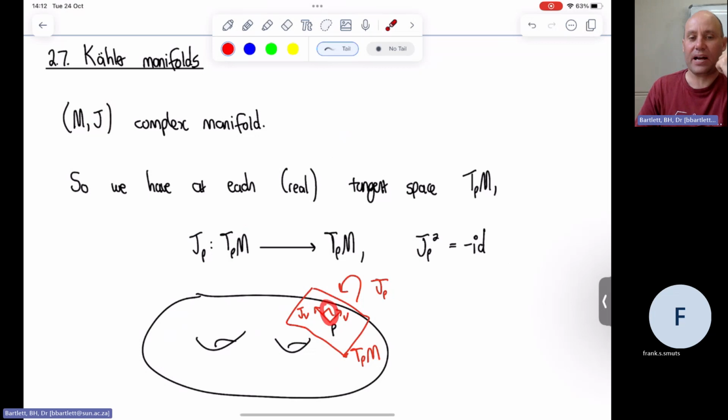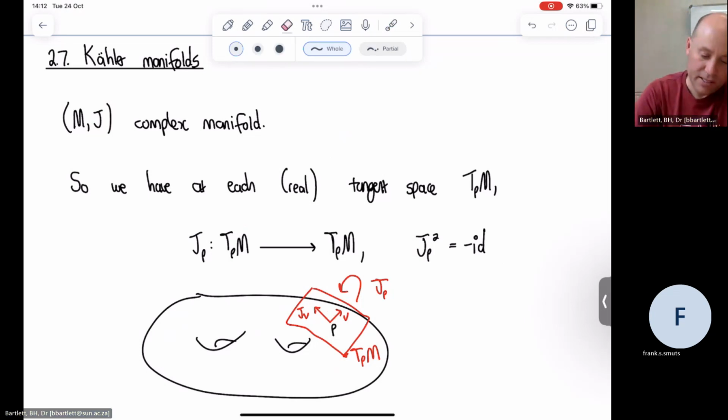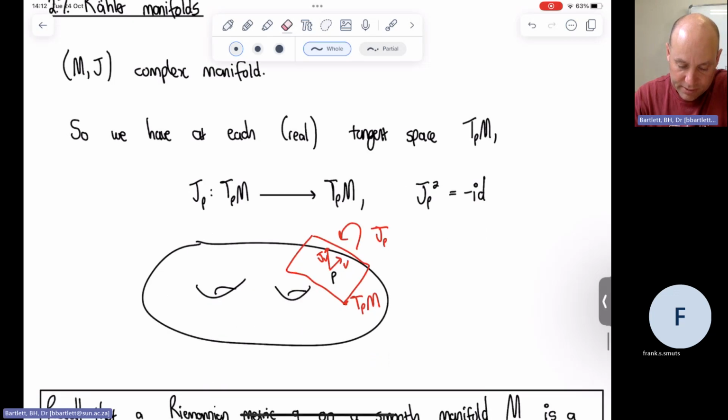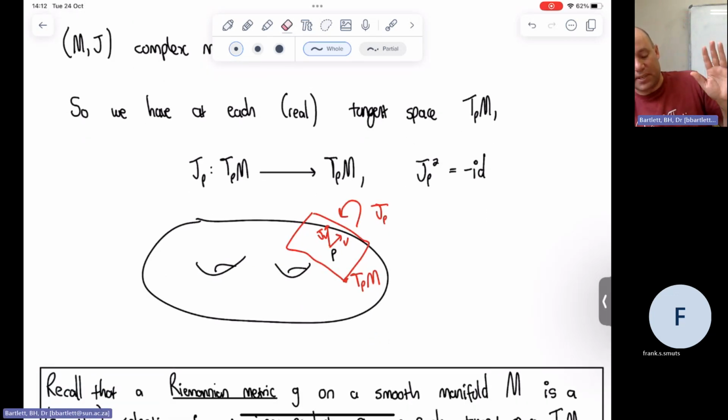Of course, I've drawn a little right angle there, but that was naughty because there's no way to measure angles yet on the tangent space. So I should actually get rid of that right angle. It might have been that Jv would have been something like this. All that matters is that when you do it twice, you get minus v. But of course, if your surface is embedded in R3, like this one that I've drawn seemingly is, then there is this canonical almost complex structure where you do rotate by an actual 90 degrees. Okay, so that's what an almost complex structure is.